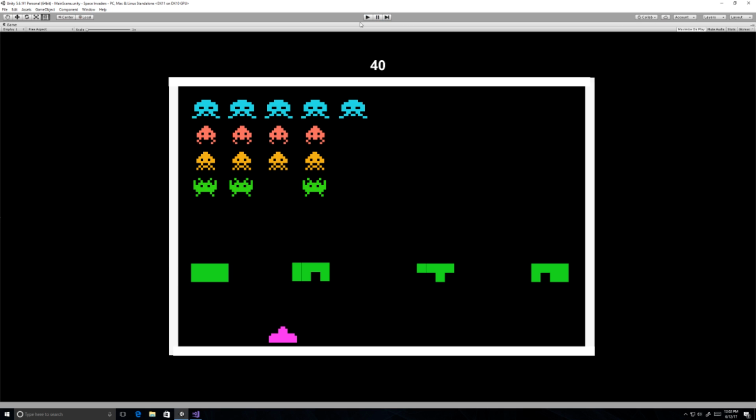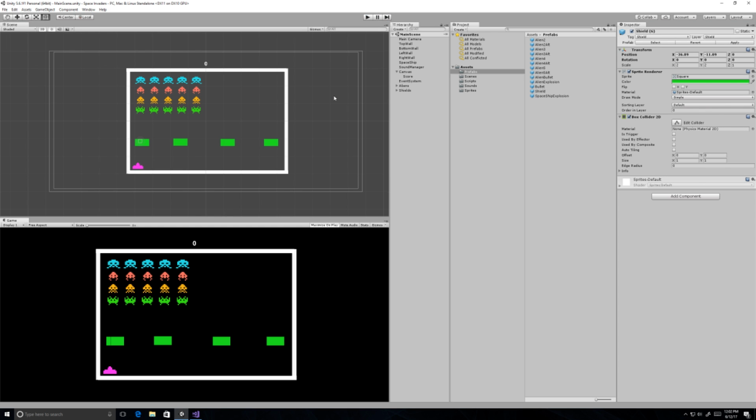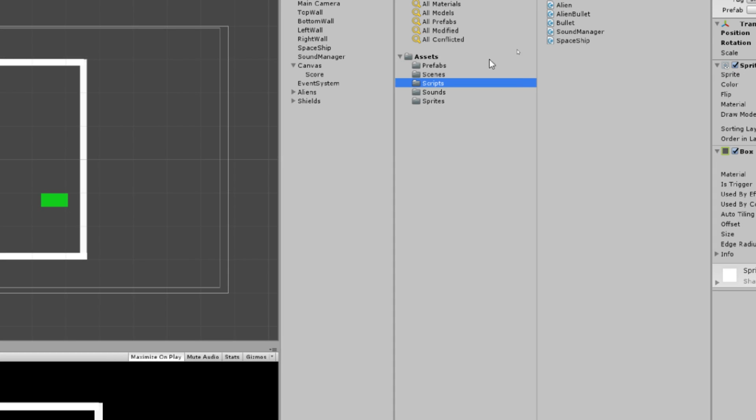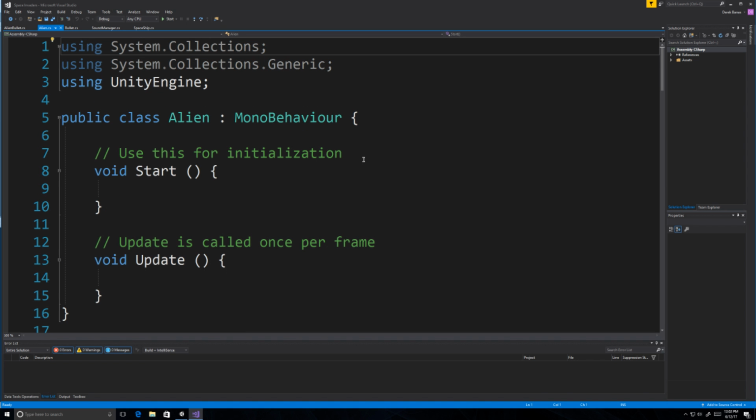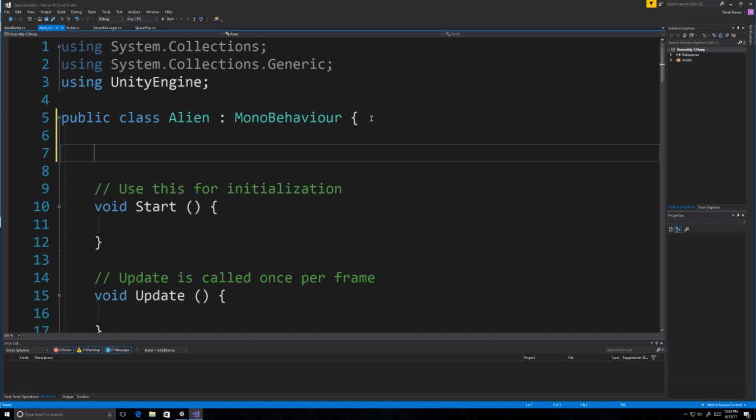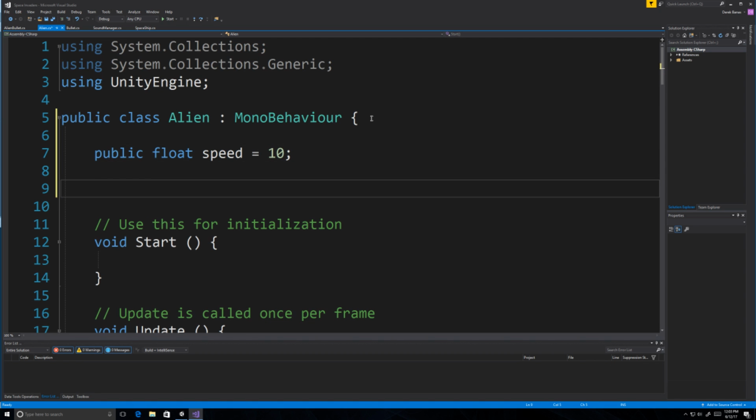Alright, so that's good. What we're going to do now is create all the code to make our aliens move and do a lot more. So let's come in here, click on Scripts and Alien. We have done nothing with this so far. So you've got to think, what sorts of things are our aliens going to do? Well, our aliens are going to move, so they're going to need a speed. I am going to bring the speed down a little bit because I don't want them rushing down at me. So I'm going to try 10 and see what that looks like.